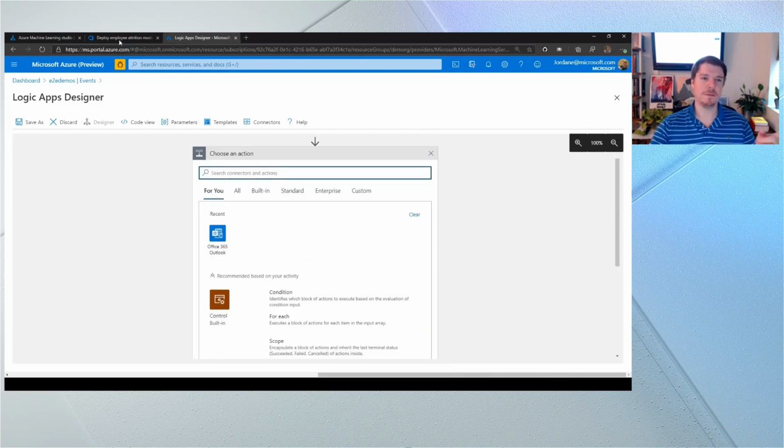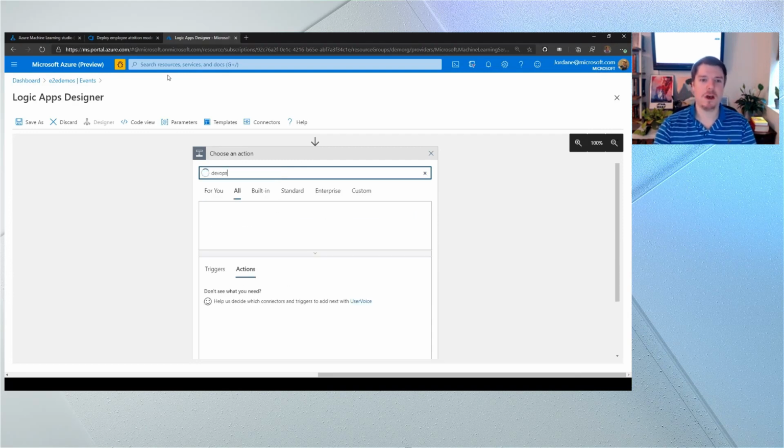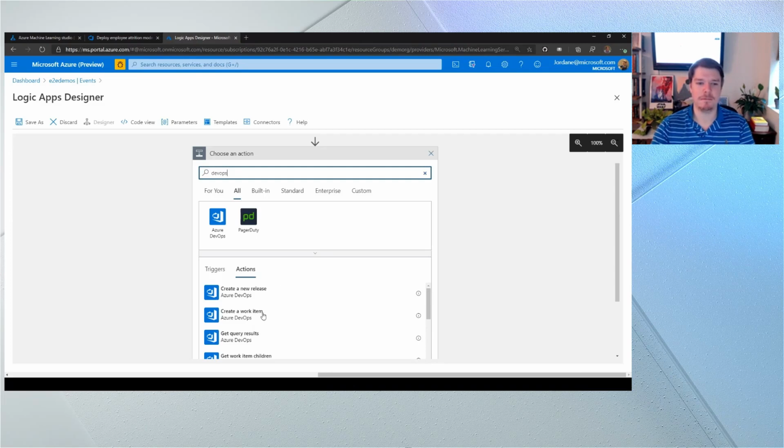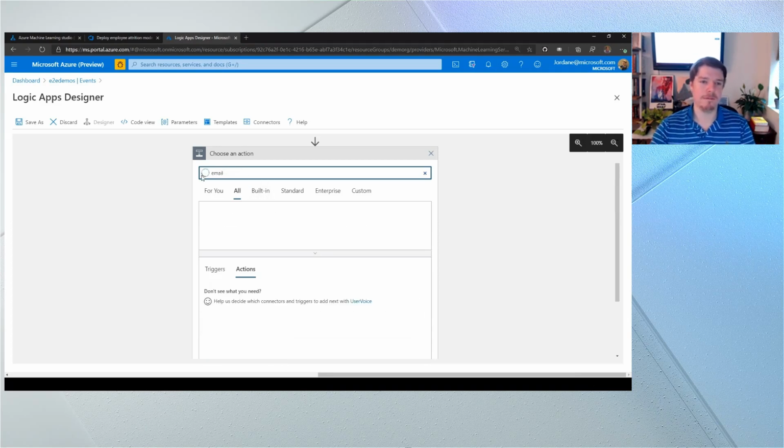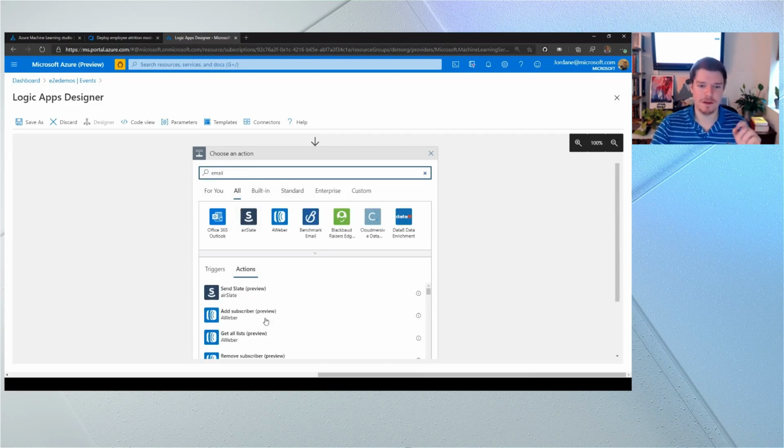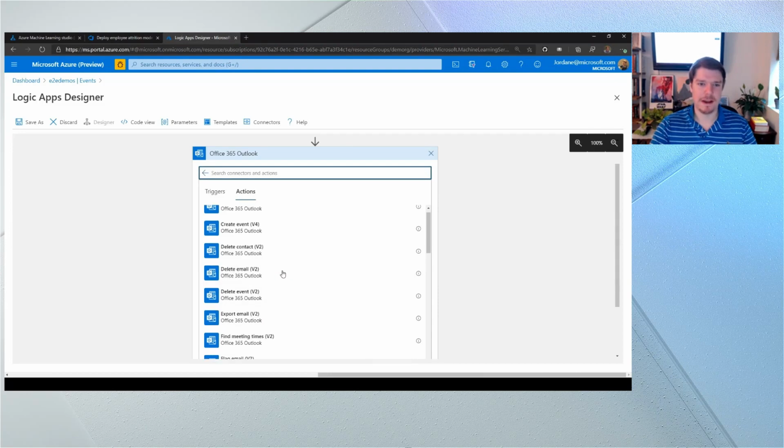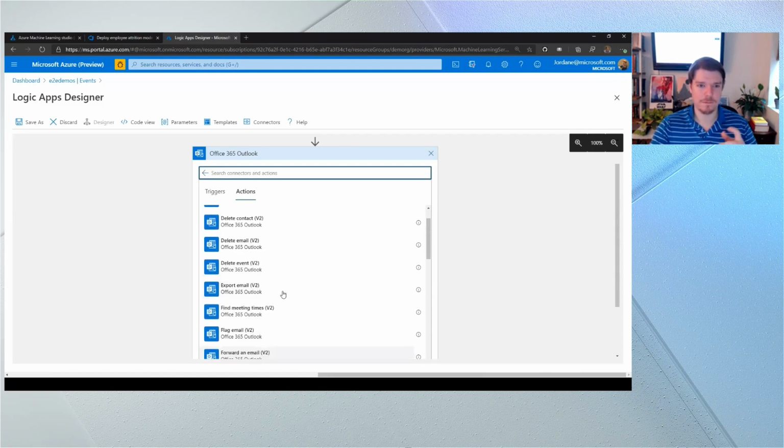Now, the first example I showed you was just using an Azure DevOps release pipeline natively, but there are all sorts of different built-in actions that you can take. Like I could create a release, or I could create a work item. I could also just list different things out. And then say I just want to send an email to somebody to take a look, same thing supported here. So there are all these different built-in activities for Office 365.